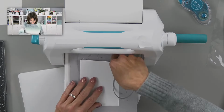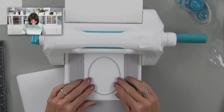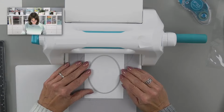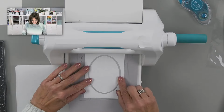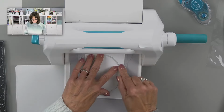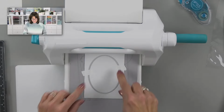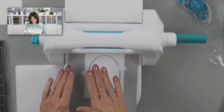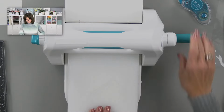I didn't cut it perfectly on that side, so I'm going to do this. Okay, so, and I'm going to show you a fun little technique too on this one. So this is like the perfect size oval for grounding anything. You know, we talk about grounding images all the time on this channel. And I feel like this oval is like the perfect size for doing masking kind of grounding or stenciling. So if you're the kind of person that doesn't really trust yourself to freehand it, you can always cut out an oval with a piece of cardstock and use it as a stencil, and then throw a decorative stencil on top to create your little pattern in the center of the card.